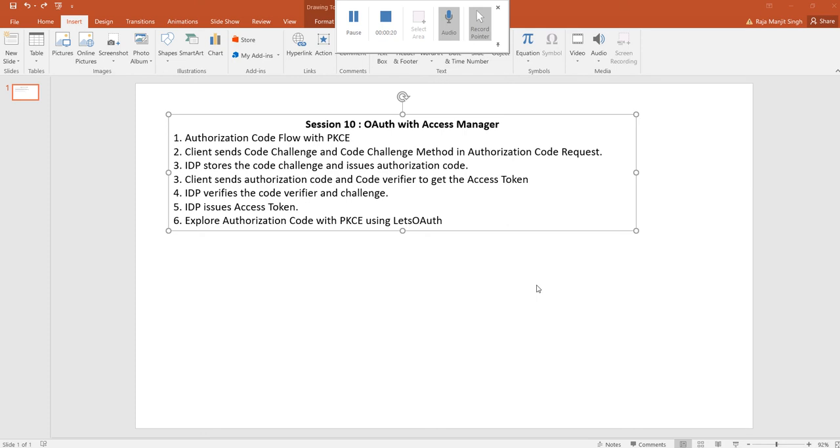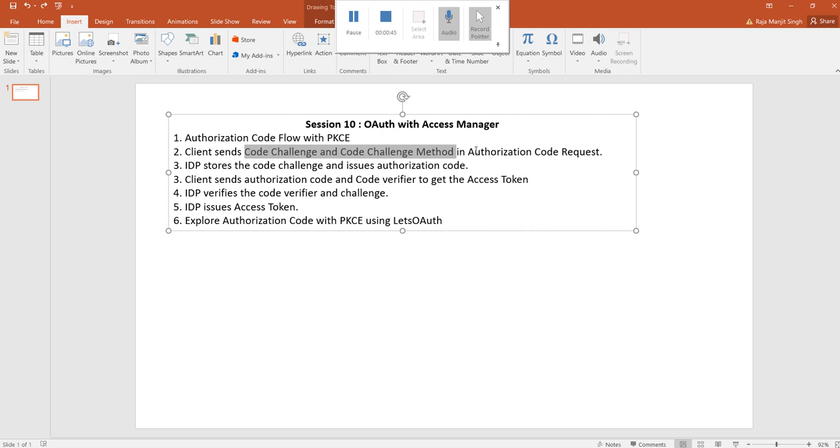What happens in this is, when the client application makes a code request to Access Manager, it sends something called code challenge and also code challenge method. These are the two new parameters sent by the client application for the authorization code request.